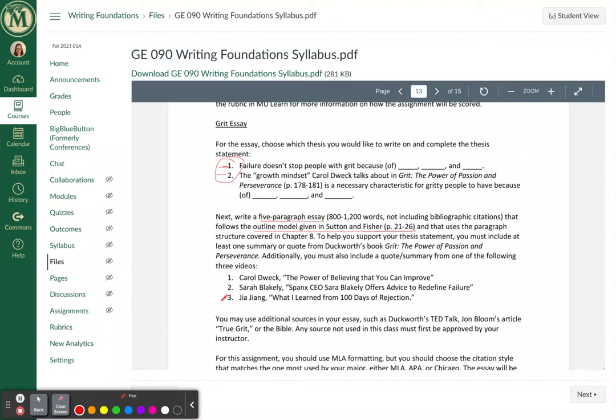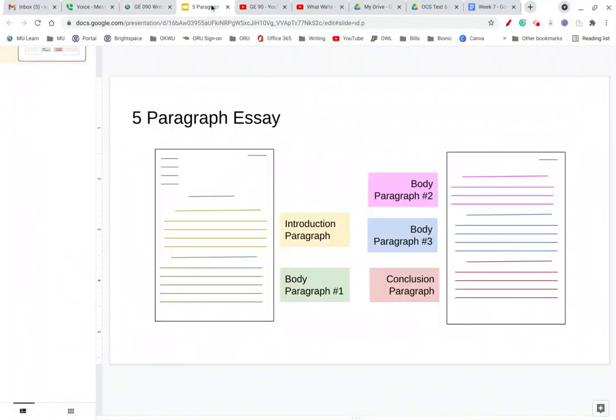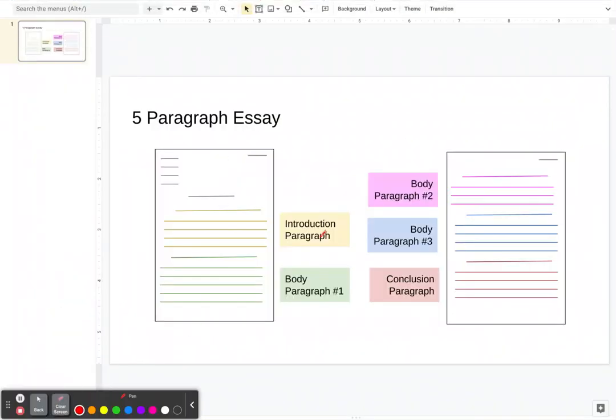So let me explain what the 5-paragraph essay format looks like. In this format, you have an introduction paragraph, and then you have 3 body paragraphs and a conclusion paragraph. Now, in this course, we've just focused so far on writing body paragraphs. That's what you were doing for your paragraph exercises each week, practicing body paragraphs.